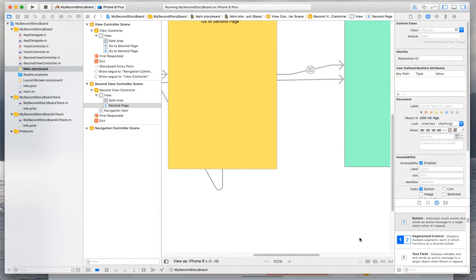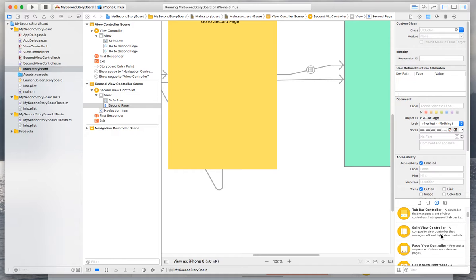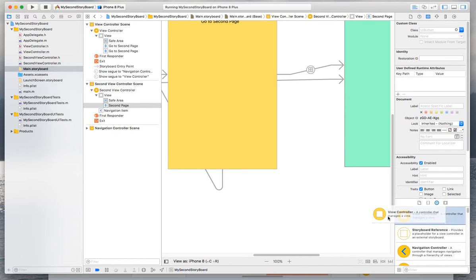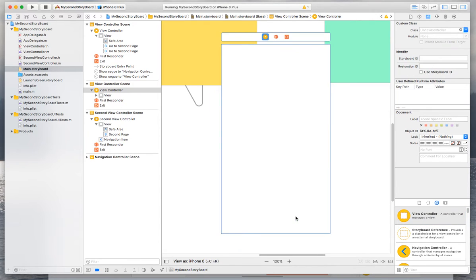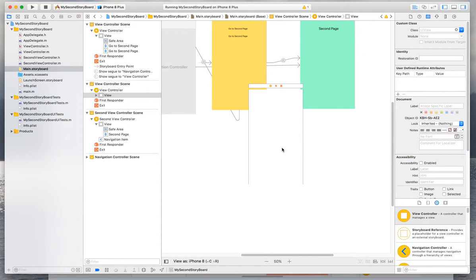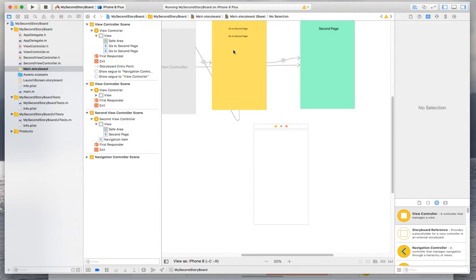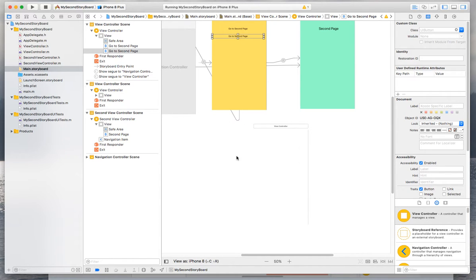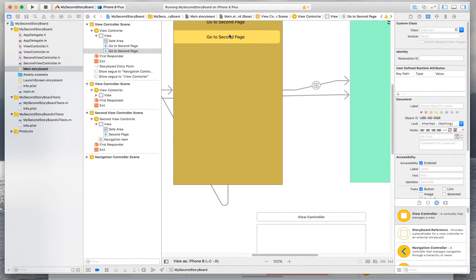So let's say that we wanted to add another view. We wanted to add a third page for whatever the case is. You could do, let me find a UI view. Okay, so we'll just throw this new controller down here somewhere. Let's minimize this a little bit. So say we have this third controller, and say we want to go to this page right here. We have go to second page. So say we want to go to third page for whatever reason.